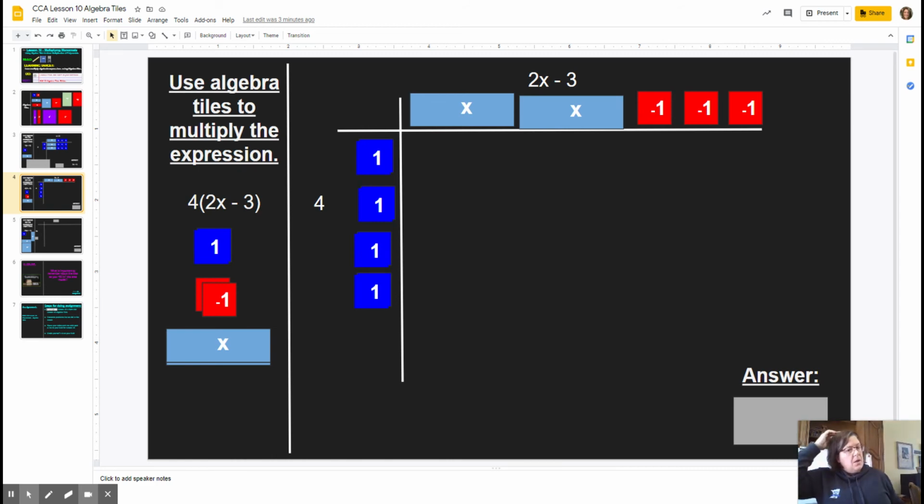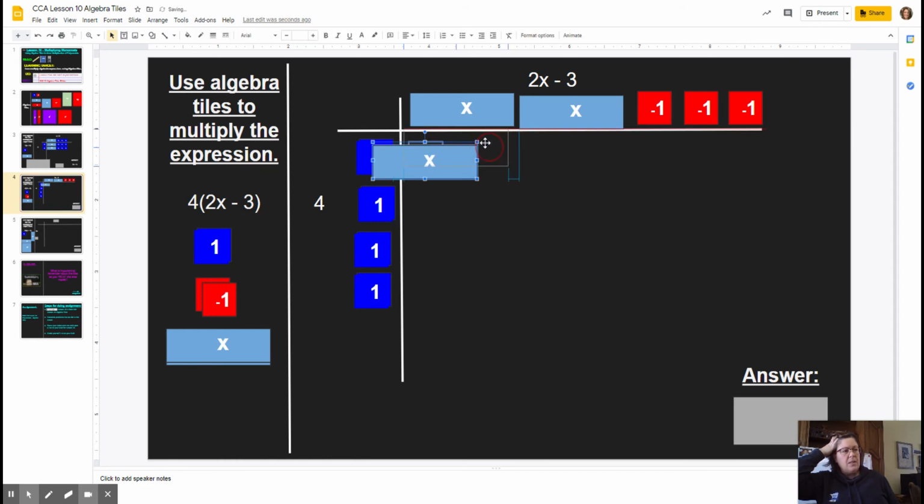All right, I'm going to go on. Go ahead and take your hands down if you'd like. So again, the whole idea is we're going to multiply what's outside the parentheses with each of the parts on the inside. So I'm going to do 1 times x. And I know that 1 times x is just x. So I'm going to grab a tile and move it up here.